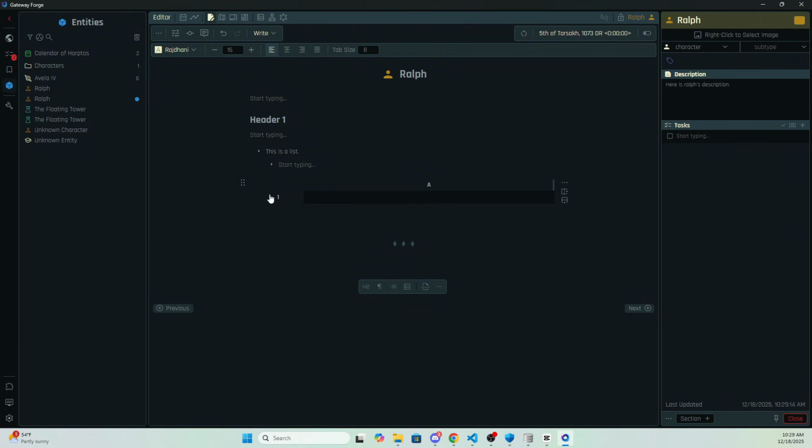When I hover over a section, I see this little drag icon. I can click and drag to reorder the sections. In the table section, on the right side, I can add more columns. It automatically becomes scrollable.